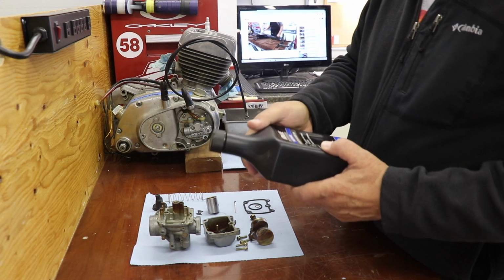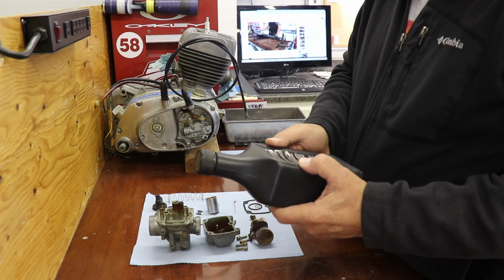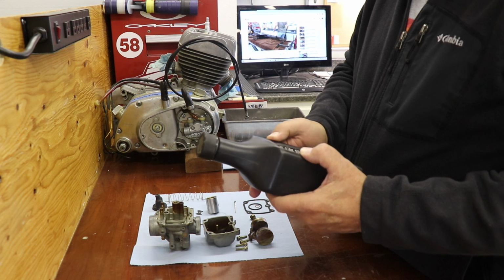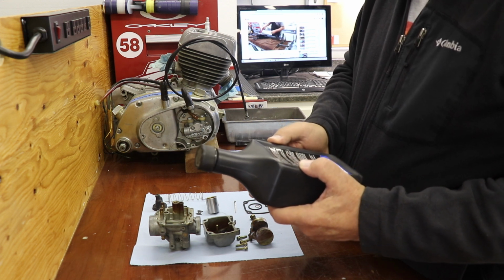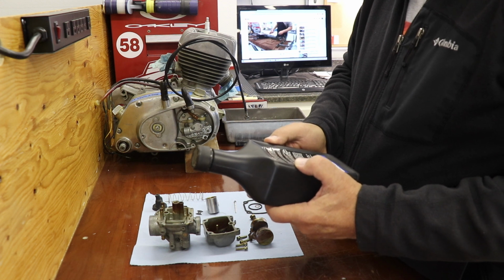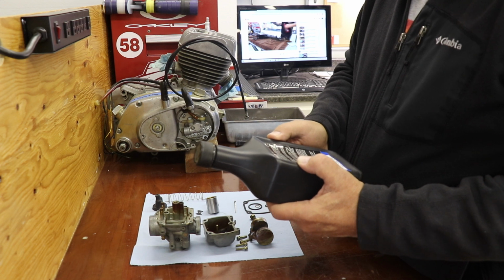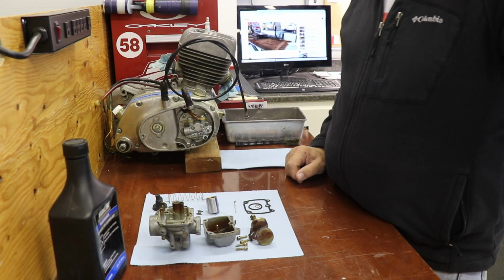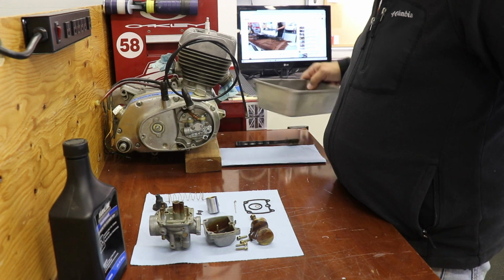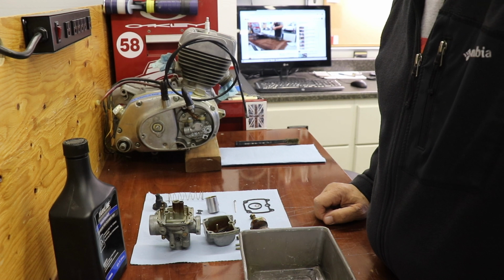So this stuff says to mix it for use in close, blah blah blah. 1 part carburetor cleaner dip, 2 parts clean warm water. Soak time minimum of 1 hour, maximum 8. If parts are not clean after 8, clean parts manually. I'll give it a try. We'll put some in here and see where we get with it. Let me go mix some up.